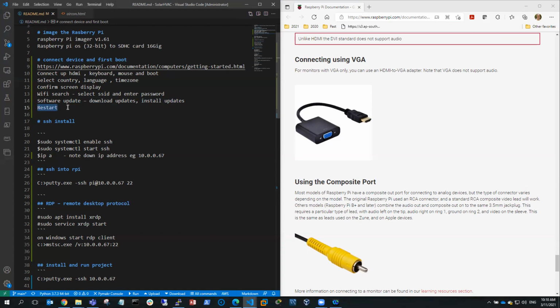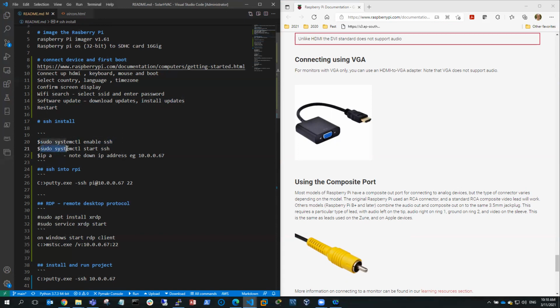Once the Pi restarts, we want to open up a terminal. When we've got that terminal, we want to allow it so that we can SSH into the Pi. So we'd say sudo systemctl enable ssh. That will give us the ability to SSH into the Pi.